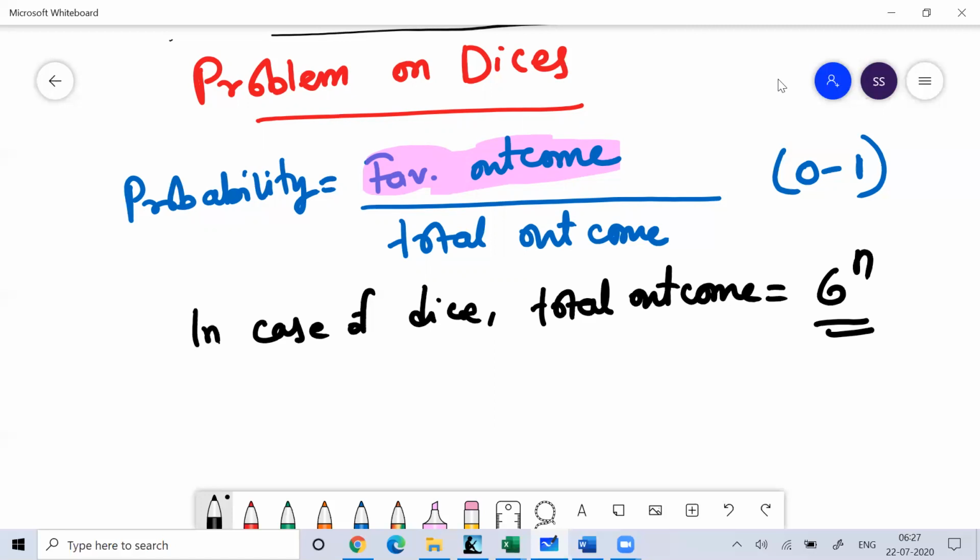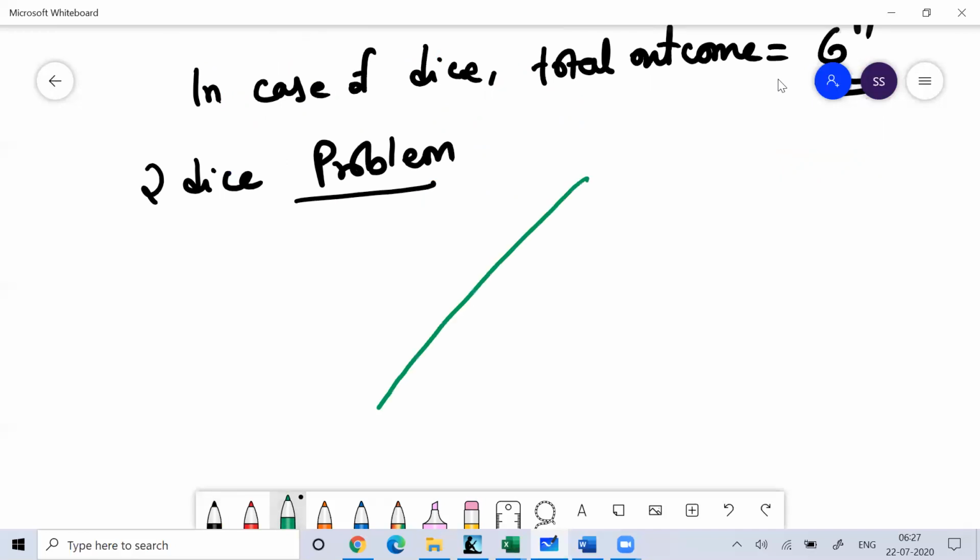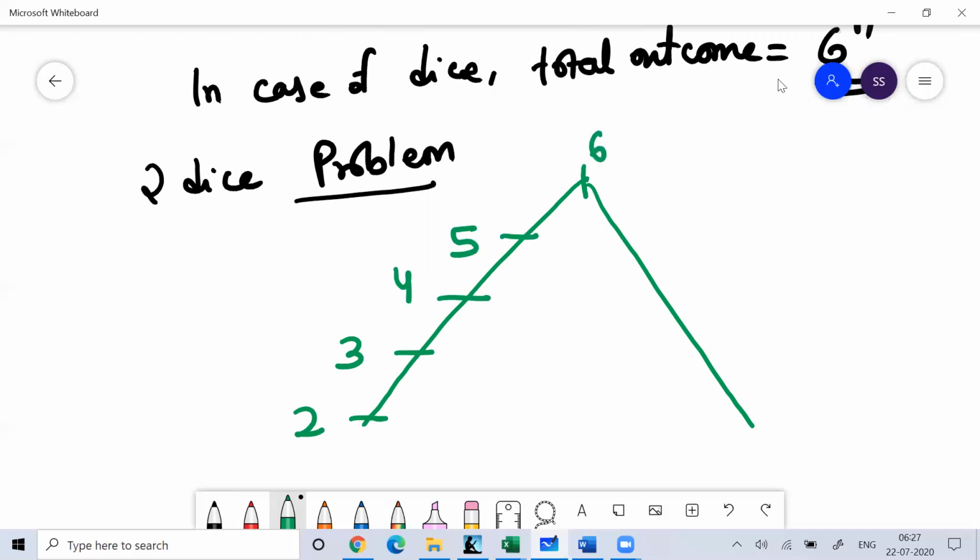Now, going further on the dice problem, one dice I believe everyone can do, so there's no point discussing the one dice problem. If I talk about the two dice problem, you can solve it manually. Solving a two dice problem is not at all difficult, but even then you can remember the shortcut approach that the minimum sum you will get with two dice is 2, then it can be 3, 4, 5, 6, 7, then the sum can be 8, 9, 10, 11, and then 12.